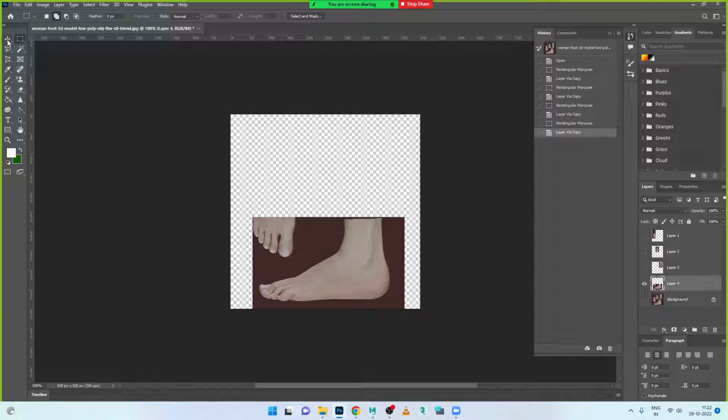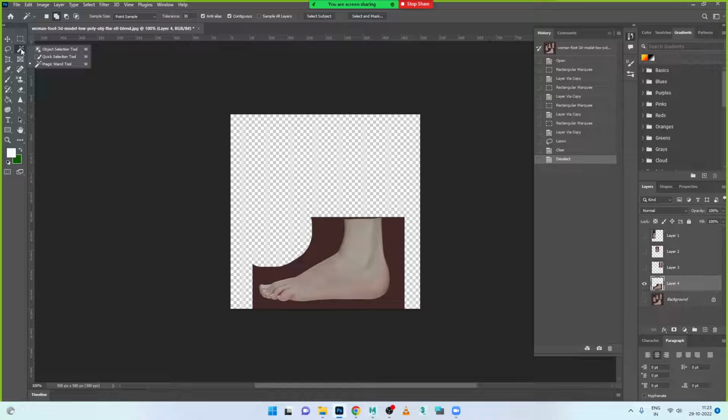Now you can see this is the portion. Now I don't want this area, it has to be removed. So simple option, select and remove this one, delete, and Ctrl D for this one now. Okay, and the maroon color I want to remove from this one. So magic wand tool and click on the maroon color and delete it.